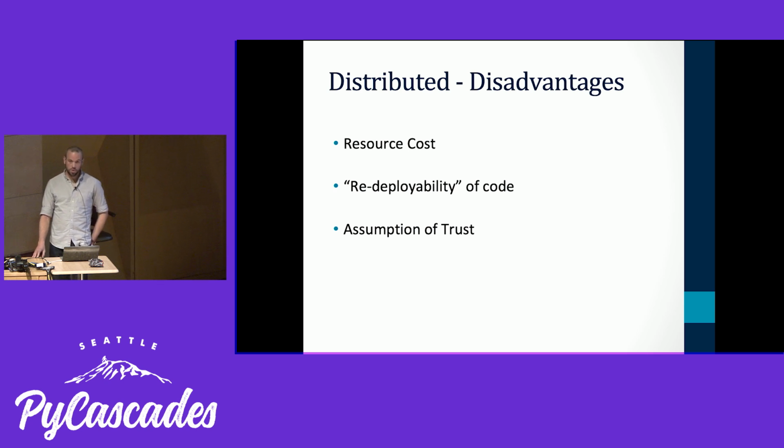Redeployability of code is a bit of an issue. So right now, whenever I create a node, I create it from a snapshot of a DigitalOcean droplet. If I need to change the code, I have to take one machine, update the code, test that it's working, shut it down, create a snapshot, restart it up again, and then redeploy that new snapshot to all the new ones. And I'm sure that can be done, again, automatically using Git hooks. So that's more a future development than a disadvantage.